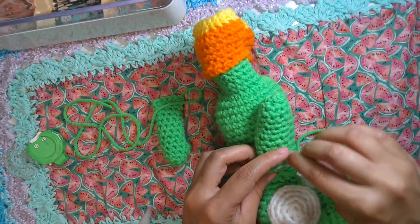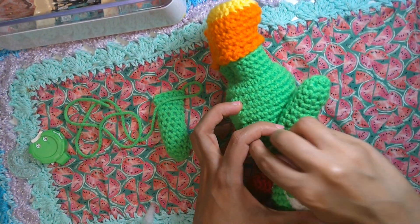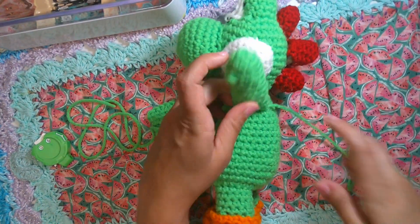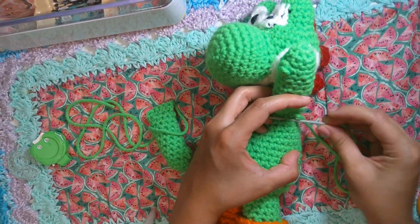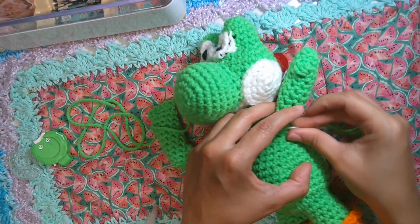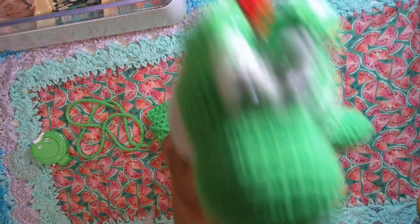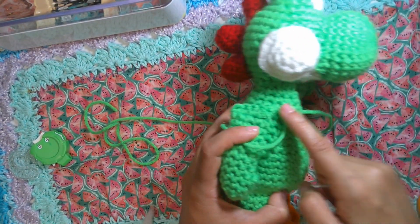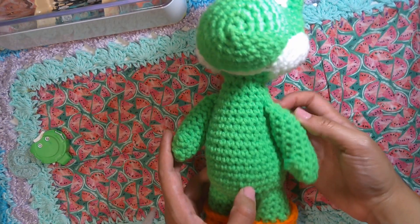Keep going — round three, stitch point by point. Make sure the arms are straight. Now work on the underside of the arm. These arms are a little better than the first version since they're a little bit longer. Get it secured, finish off, and cut — very easy! Remember to do round three approximately. We'll be right back, and you'll have finished making Yoshi's arms.